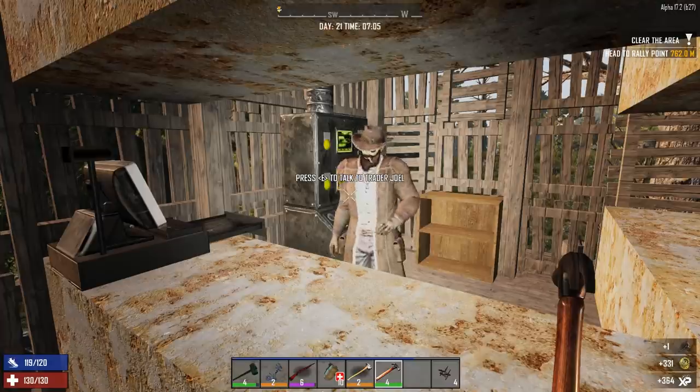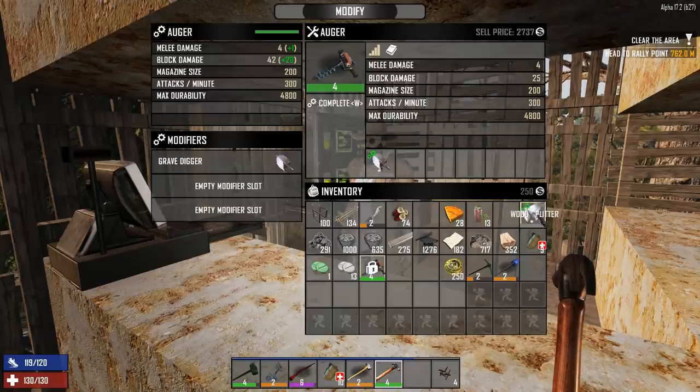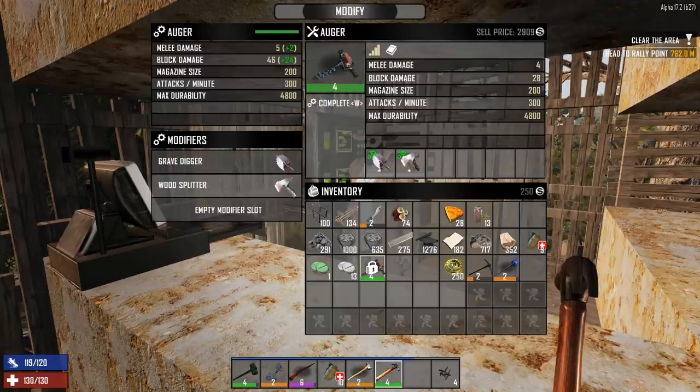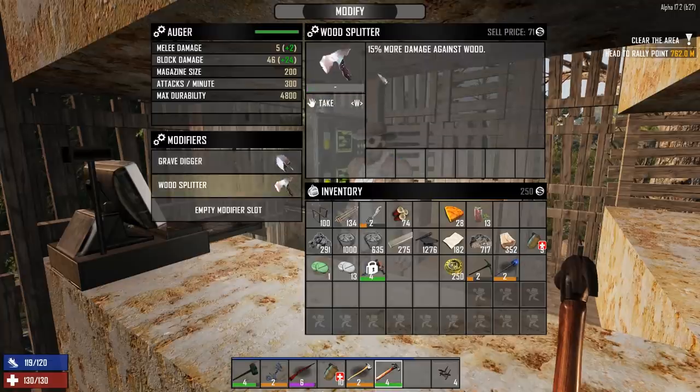I can't believe you just threw away, I mean, how many thousands of dukes did I just throw away? Alright, well, whatever. Let's put these in there. Well, I'm not going to use that for the tree. But this wood splitter does help it. Do I have another wood splitter at home? I think I might. Now, this wood splitter does help the auger, even though it doesn't give more damage against wood. It does give it a boost.